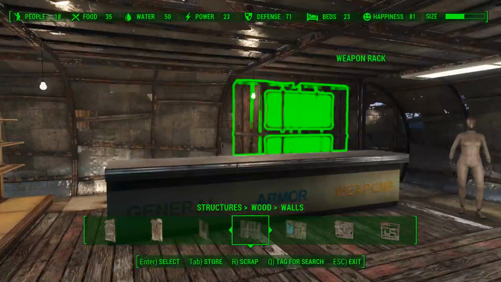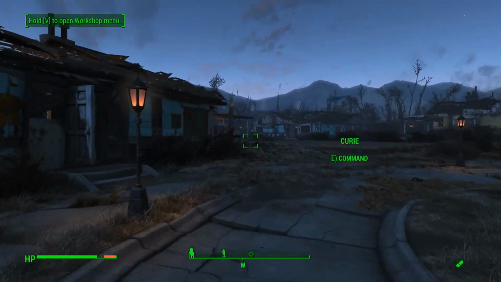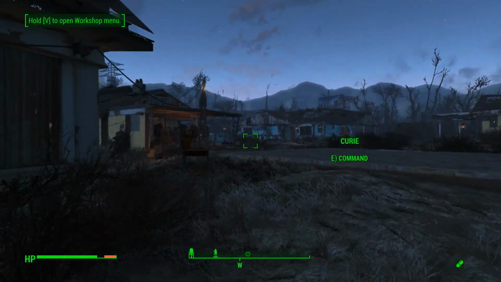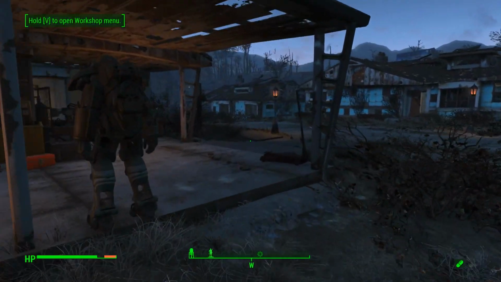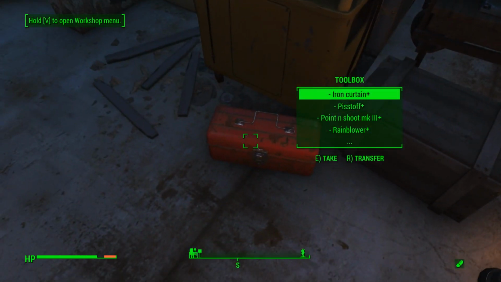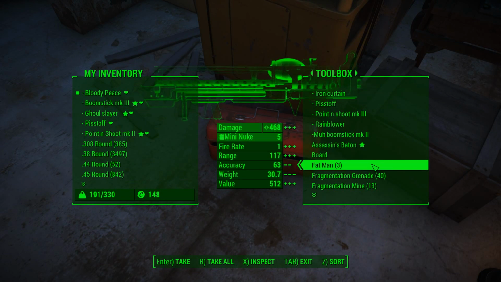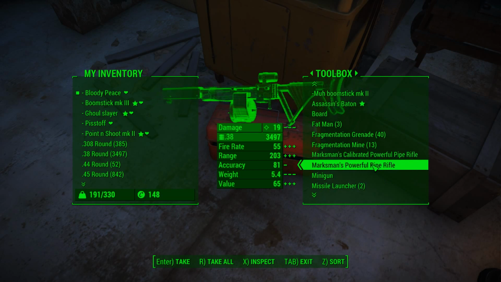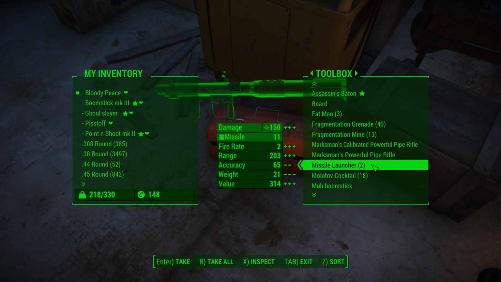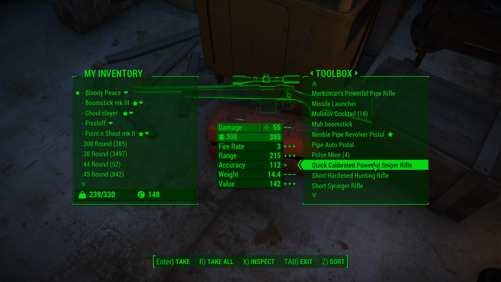Let us display some stuff in our shop. See if we can actually get some good stuff. Maybe a nice set of armor, some weapons. Which one? What are the medium-sized weapons? I know the large one is like a rocket launcher or something like that. Let's see. A Fat Man. Do we really want to display a Fat Man out there? No. Let's try a minigun. A missile launcher. What would be a medium? Maybe a sniper rifle or something?